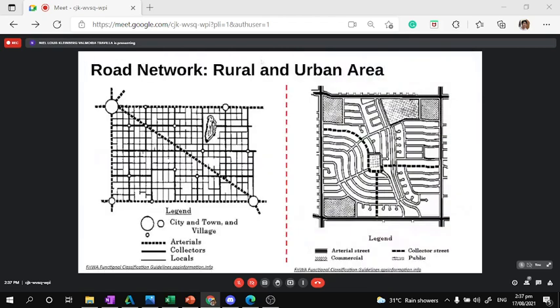Next slide. Okay. So earlier we studied the early civilization of transportation, road network, road elements, and so forth. Now, let's go to road network. So a road is not just made because I want a road going here. A road is planned and divided according to its use. Its use is based on the road network that we provide so that it can be used by everyone, as a common good for all.